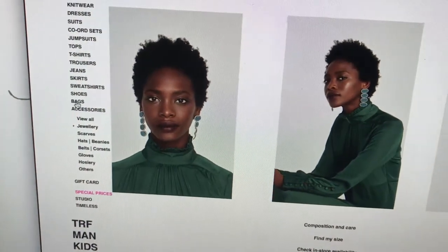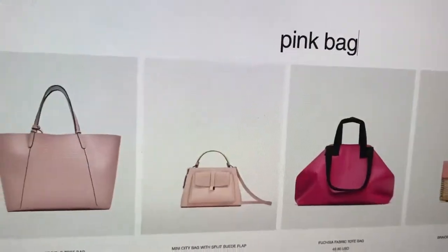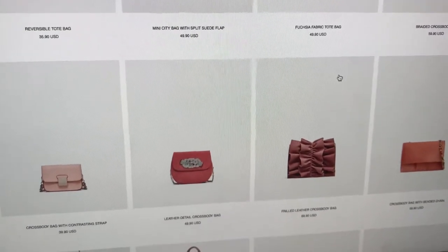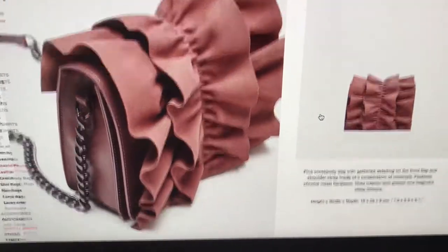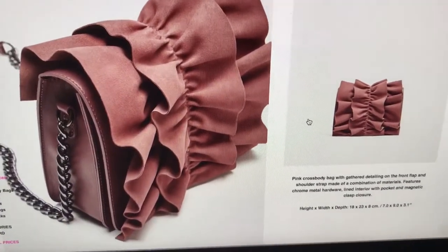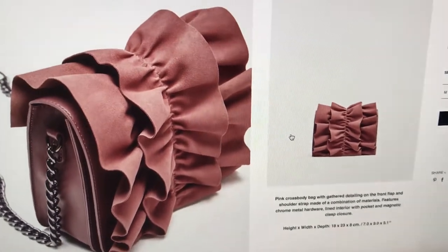And then for the bag, I went to bags and was looking for a neutral pink tone. I searched pink bags and found it. I wanted something fluffy to match the flow of the top — I wanted a bag just like that. How cute is this purse? It is so adorable. And the strap — you can make it a side bag or just hold it from the middle of the strap and swing it around. I loved it. So that was my whole outfit.